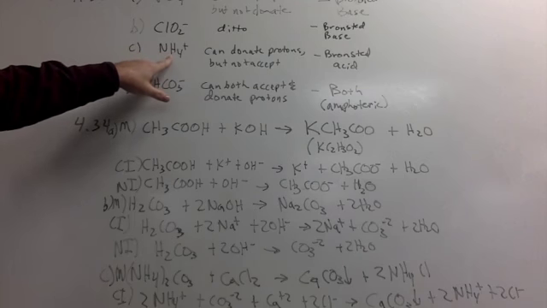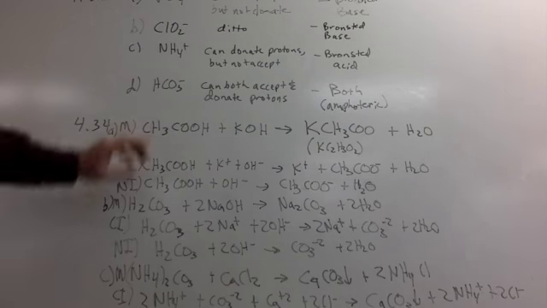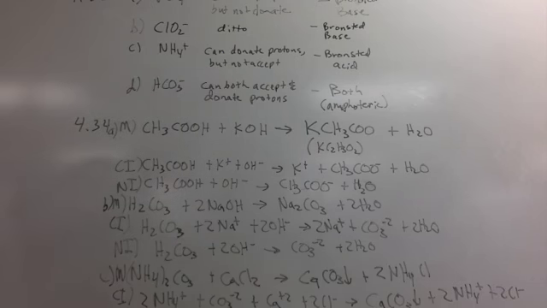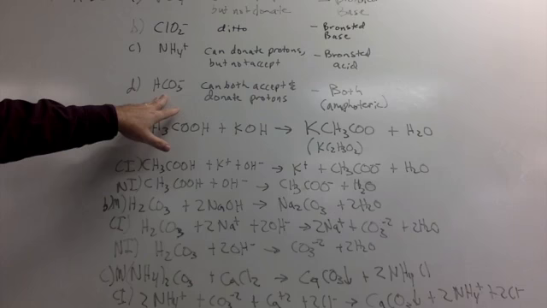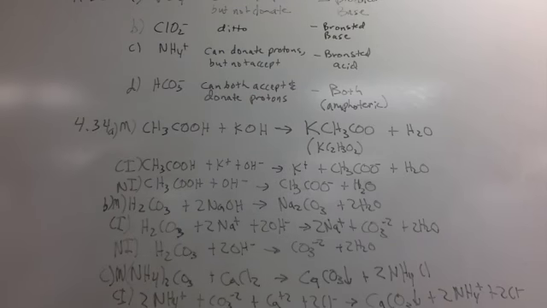Ammonium, there's no more space on ammonium to add more H's, NH4+. The nitrogen is totally surrounded with H's and has no extra space for more H's. So you can't make NH5 2+, but you could take H+ off of NH4+ and make NH3, so that makes NH4+ a Bronsted acid. Bicarbonate can actually accept a proton, become H2CO3, or donate a proton and become CO3 2-. So that would make it both, and the term for that is amphoteric.